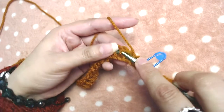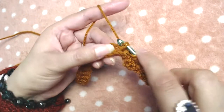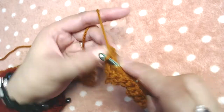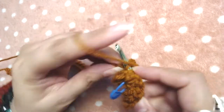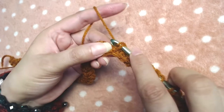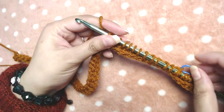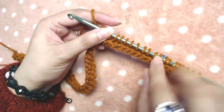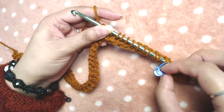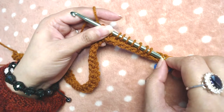Into the next one, two, three, four, five, six, seven, eight, nine, and 10. You should have 11 loops after this stitch marker, because we made an extra stitch here after the stitch marker, this one, plus 10 loops.